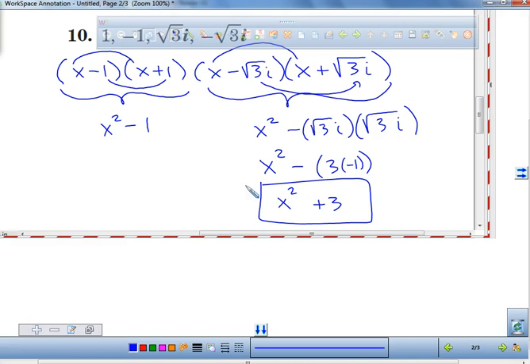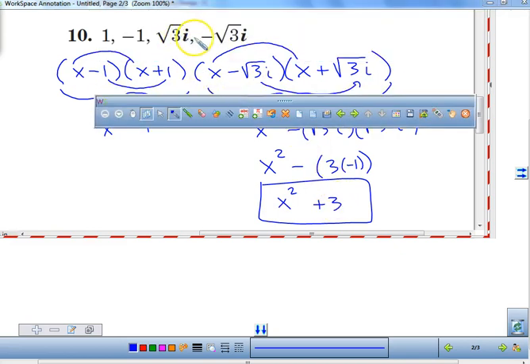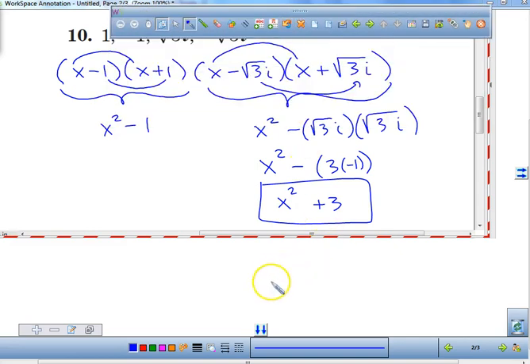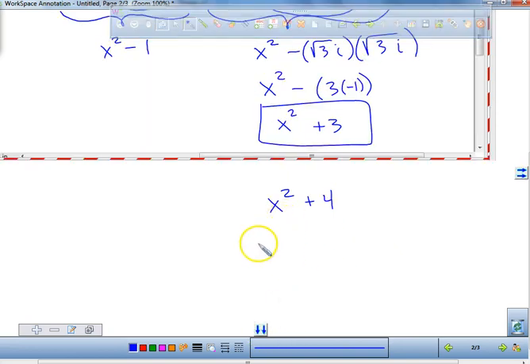Alright, by the way, can I give you guys some patterns you can just write in your journal so you're like, okay, this should make sense. Here we go. What were the imaginary roots of x squared plus 9? They were 3i and negative 3i. If I said x squared plus 4, what would the imaginary roots be? They would be plus 2i or minus 2i. Because what's the square root of 4? 2. If I said x squared plus 5, the roots would be plus radical 5 i and negative radical 5 i.